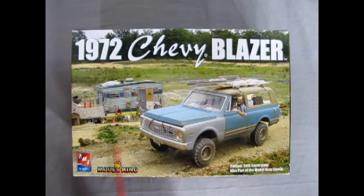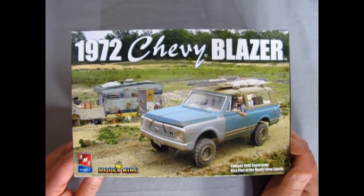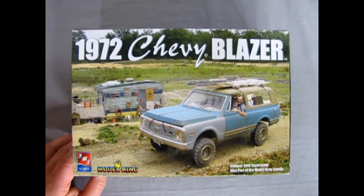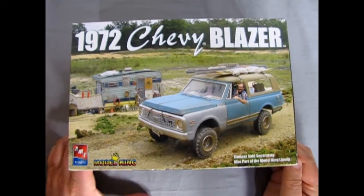Here in our photograph, we have a picture of this camper in the back. It says on the box the camper was sold separately, also part of the Model King lineup. So this was a while ago now, though. I do believe this has had a release under Round 2 once more, but not too certain. Again, another great model kit loaned to us by our good friend James.